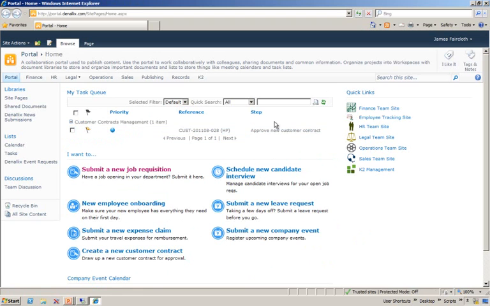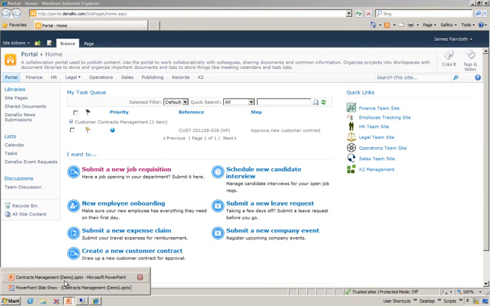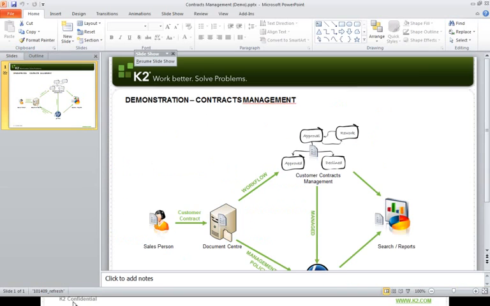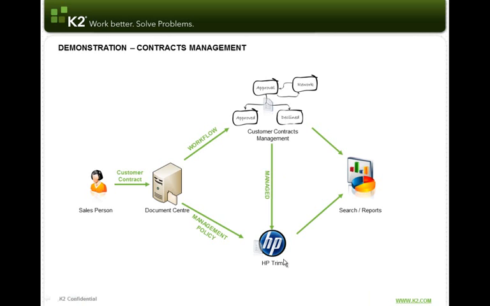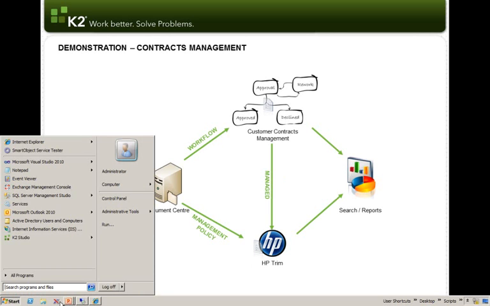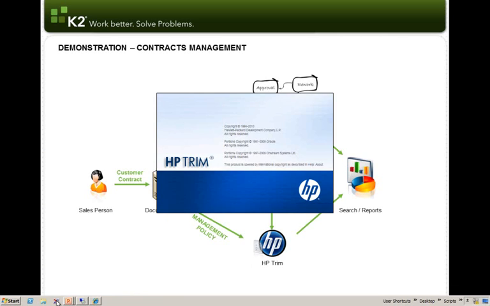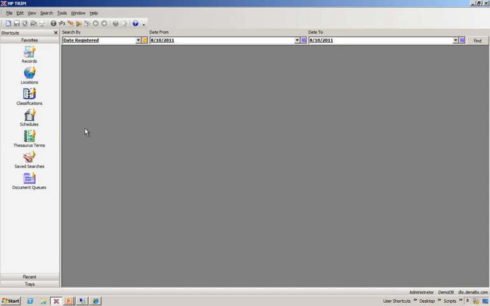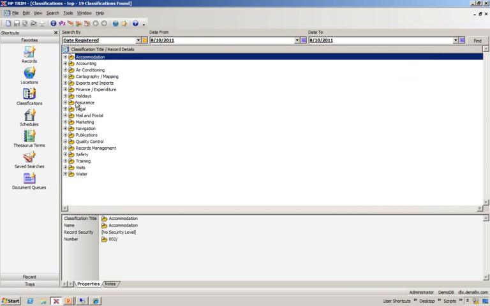Remembering also that throughout this workflow, there were two things that were happening. The contract was also being managed in TRIM at all times. So if we open up TRIM, we can go and search for that contract that was stored inside TRIM.